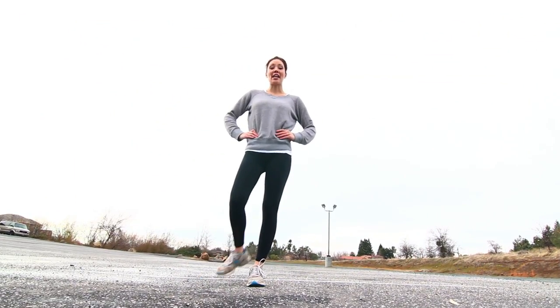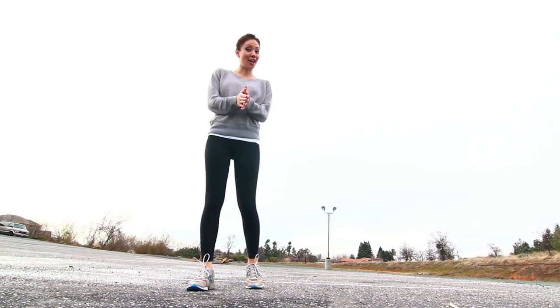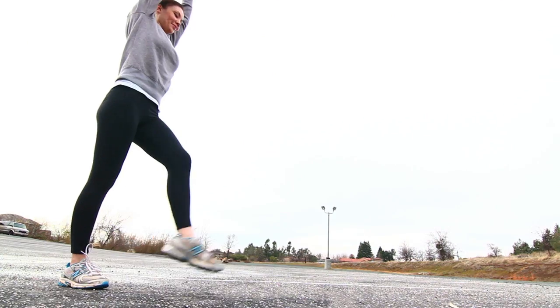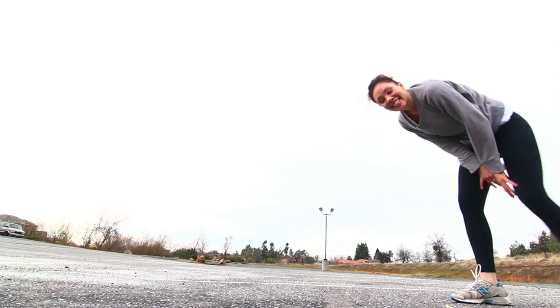All right, so once you feel your timing on that cartwheel, you want to get a little more aggressive, start pushing off that front leg and actually try to throw it. And that's an aerial.